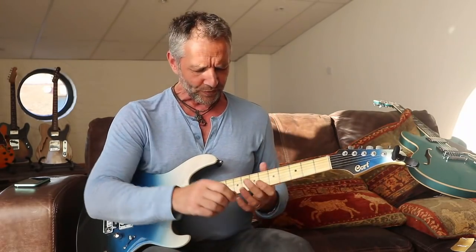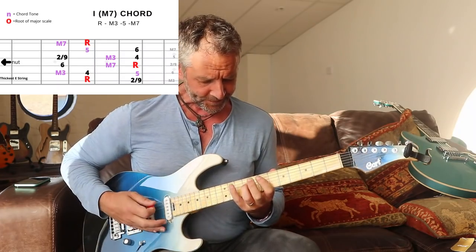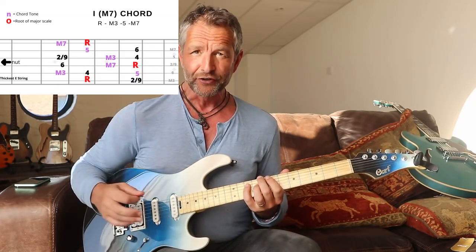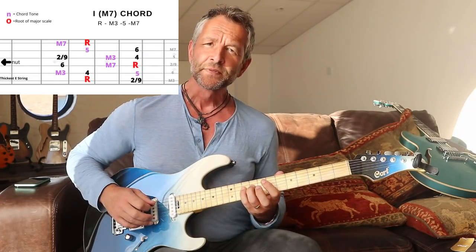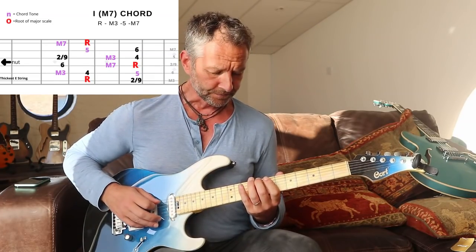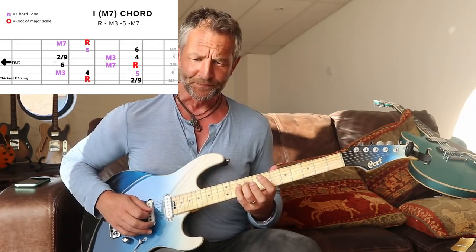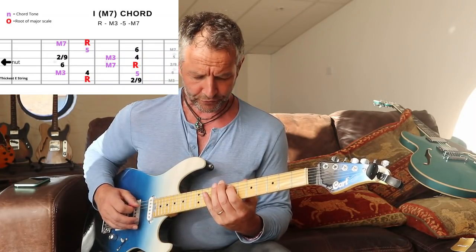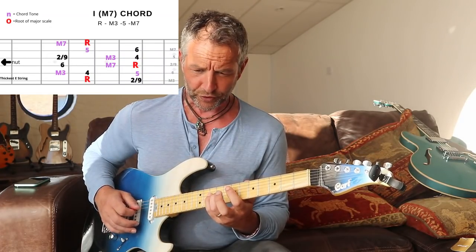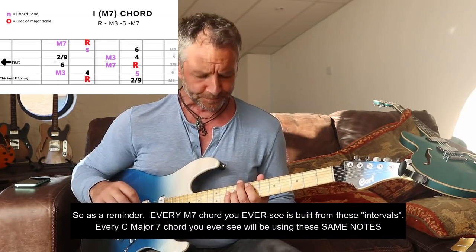The first thing we're going to look at is, okay, we've done the root, 3, 5, 7 from the first note of the scale. That gave us our major seventh arpeggio. So root, 3, 5, major seventh, root. And hopefully you can see that on there. If you don't understand that, have a look at the other videos.